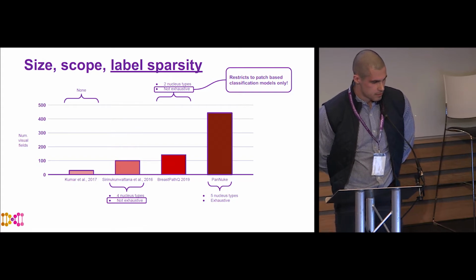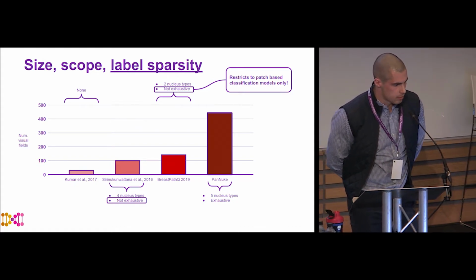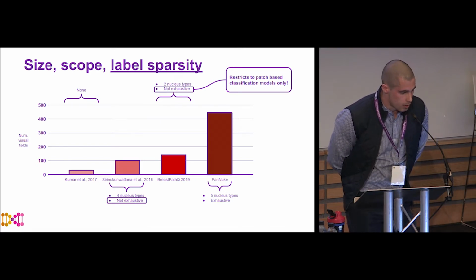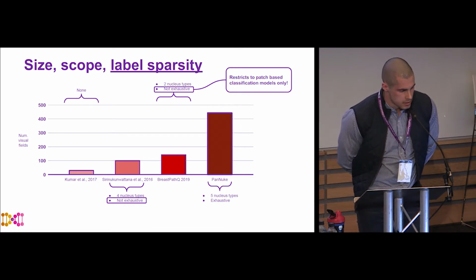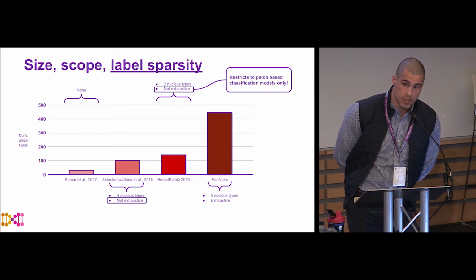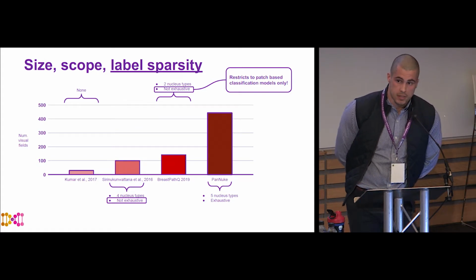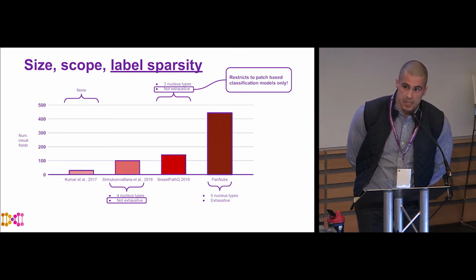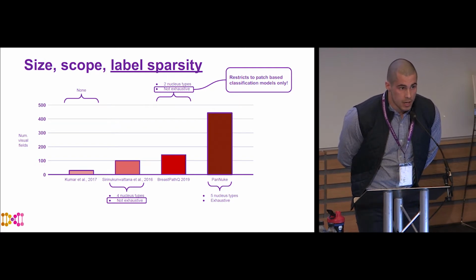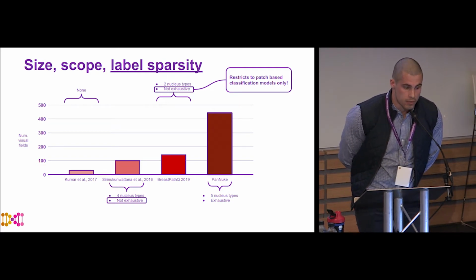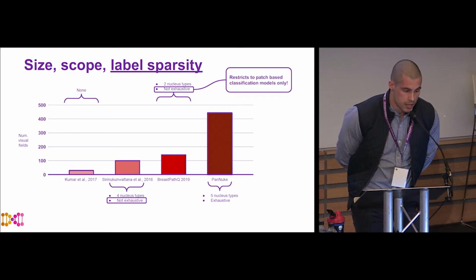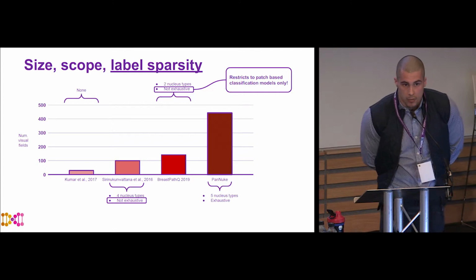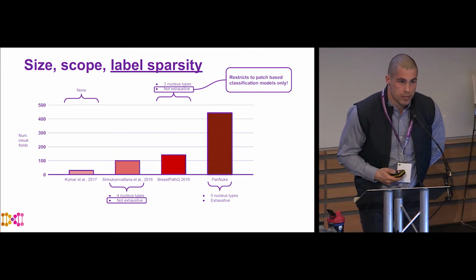So most of the data sets that were released in the past either didn't have any annotations in terms of nuclei types, for example Kumar, or the colon dataset consisted of only 4 nuclei types, and these were not exhaustive. It's the same with the cellularity challenge in breast, PathQ. And this label sparsity does not allow one to train end-to-end encoder-decoder-based models. So you still have to restrict yourself to patch-based classification models. While with PanNuke, because it was constructed semi-automatically, all of the nuclei within the visual fields are labeled, and that allows you to train end-to-end models.